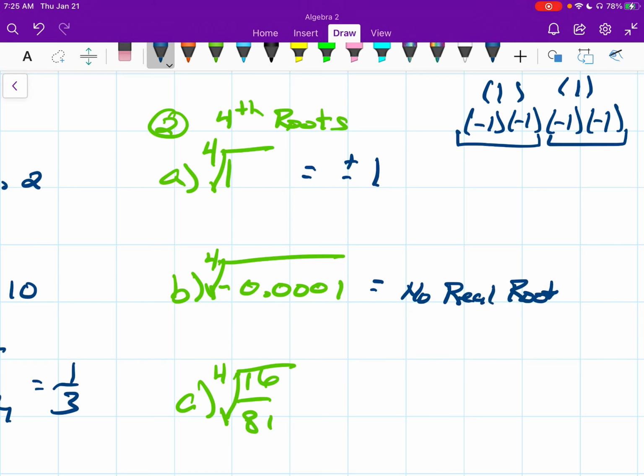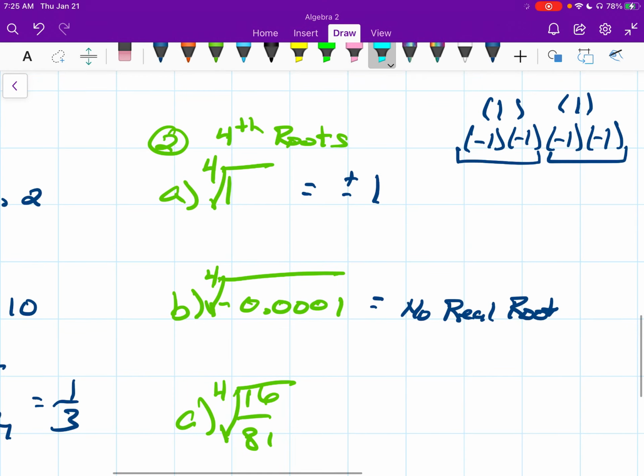Right? You can't have a negative number under an even root. And that goes along with what we did up there. If we ended up having just 3, we'd end up having 1 and negative 1, which would be negative 1, right? So that wouldn't work because you couldn't end up with that.